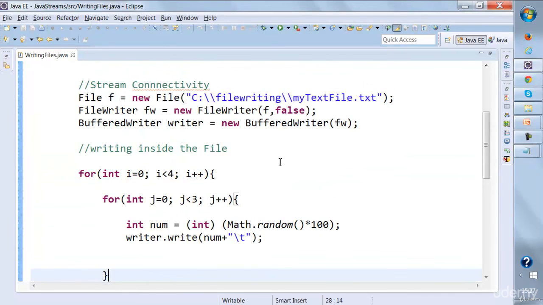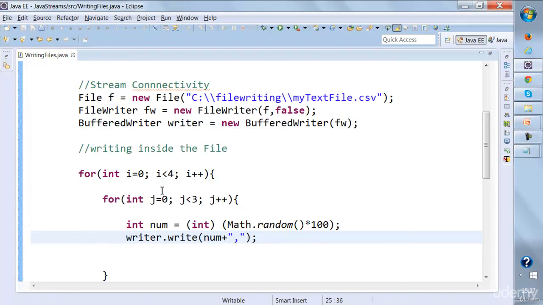CSVs are basically comma separated files. So if you don't have any plan to read and write through POI APIs using XLSX files, you can achieve the same thing using CSV files as well, using the same file streams that we have seen right now. You just need to change the extension to CSV, and instead of tab, I'm going to give a comma over here.